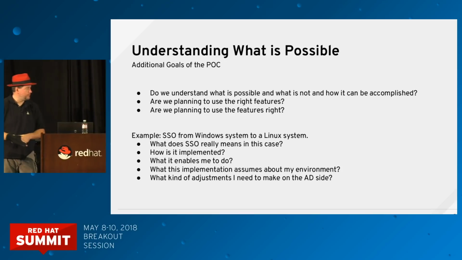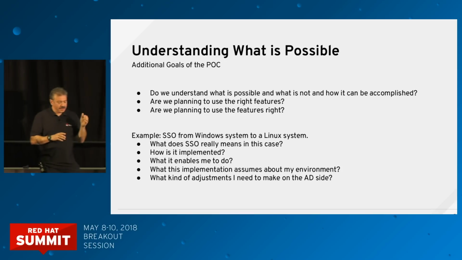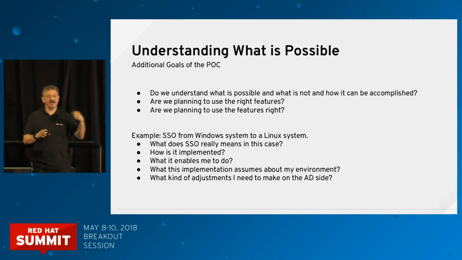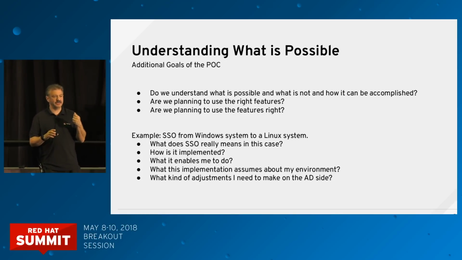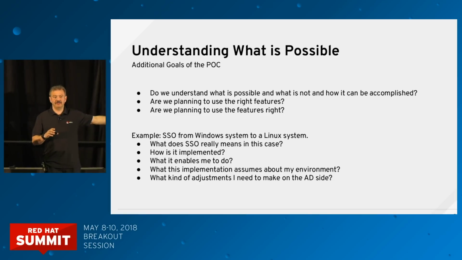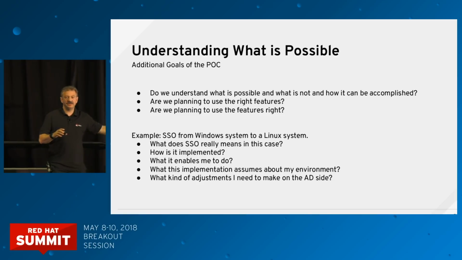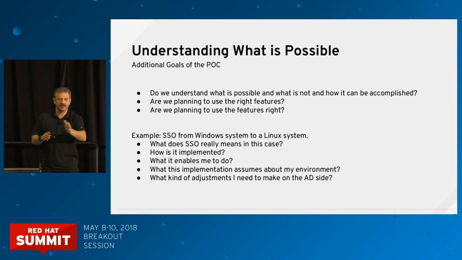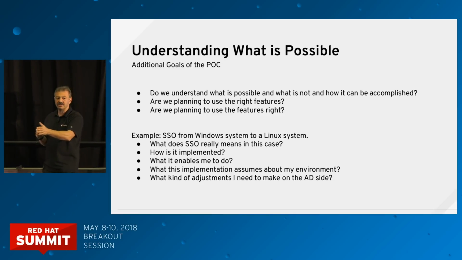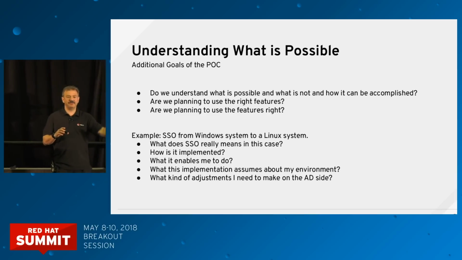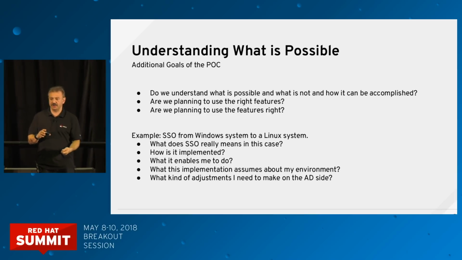Okay, we need to move forward a little bit faster. So during the POC, not only just trying things, but also understanding what is possible. And understanding, like cleaning up, the terminology that is being used. Like SSO, what does that mean? SSO doesn't mean that you reuse a password against multiple different services. It means that you authenticate once and access different services using some kind of token.